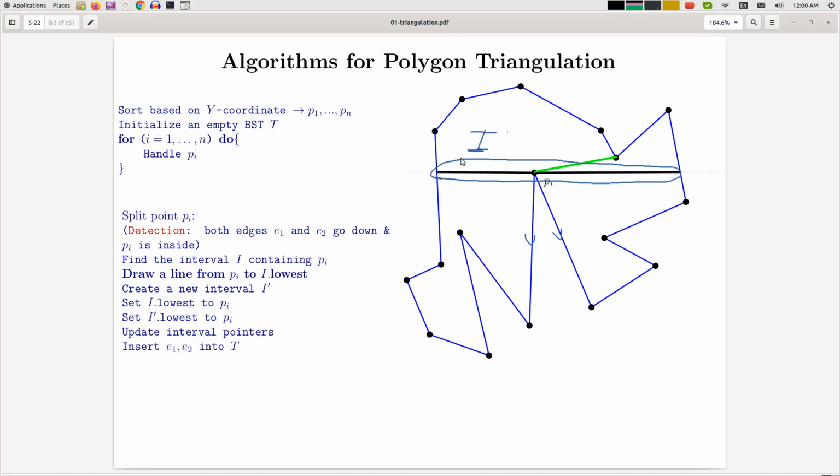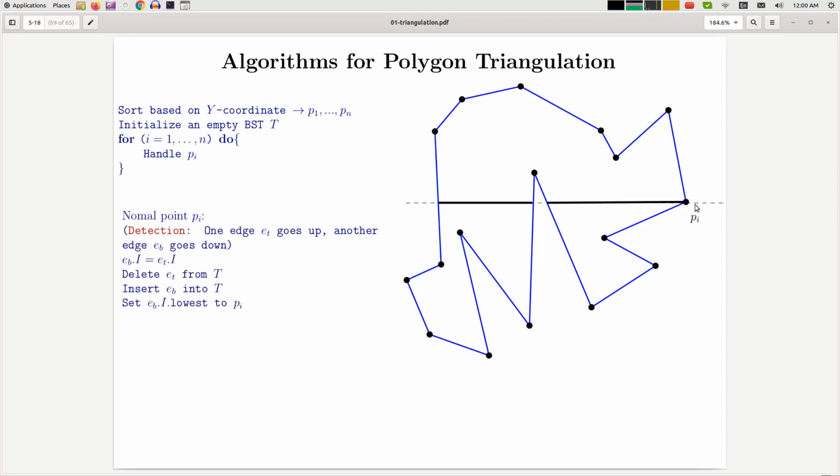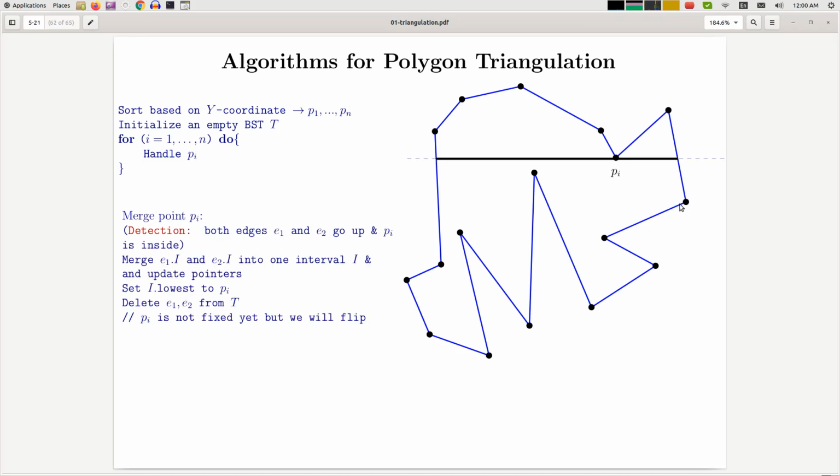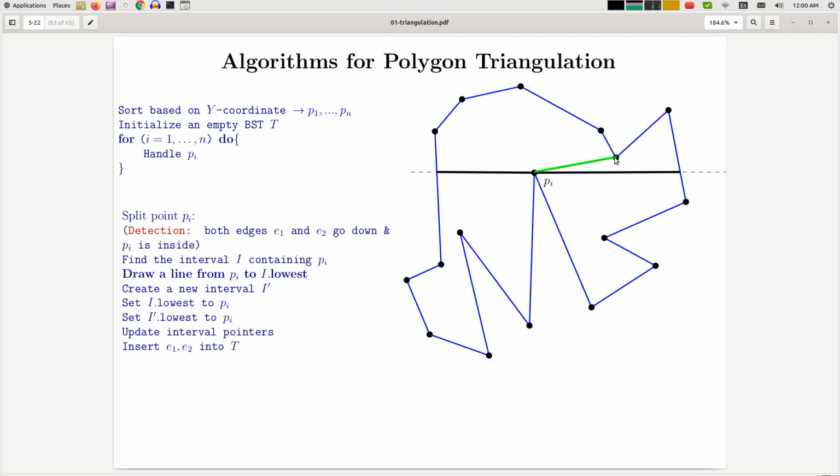So remember that interval I has a field called p.lowest that points to the previous thing that I've seen along this boundary or before when I run the time backwards. When I run the time backwards, this is the lowest in this picture, but it could also be along the boundary. So for example, in this case, pi was remembered as the lowest along this, which means that if you suddenly see a split vertex here, let's say like this, then that point will be connected to, say, pi. Okay, so make this connection.